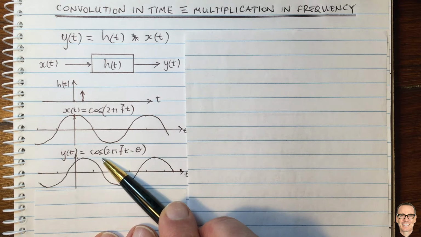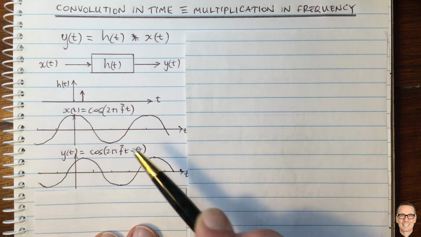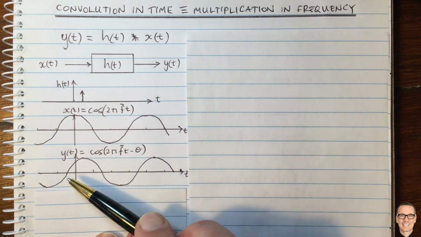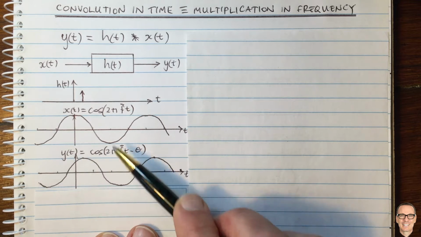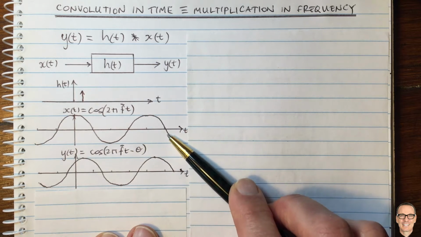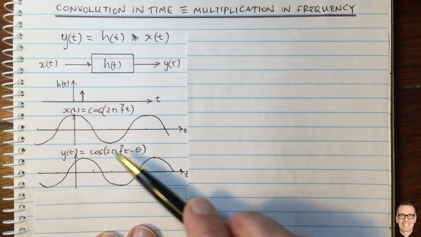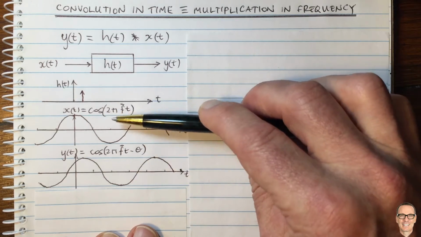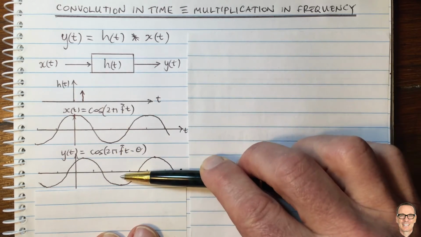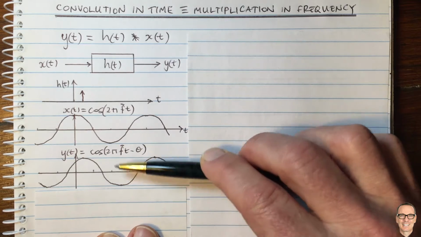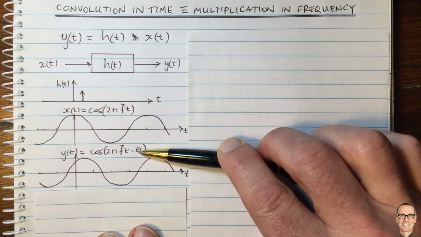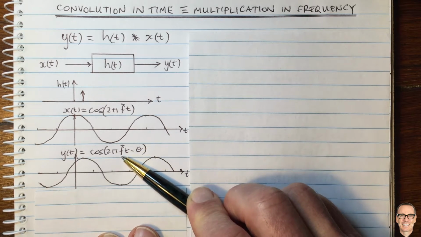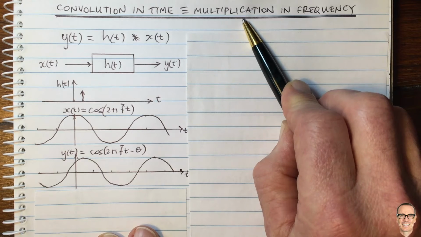It's still a cos waveform at exactly the same frequency. It is just shifted in time by tau, and that results in a phase shift. Since we've just got a cos waveform, the result of shifting it is to add a phase shift, a phase shift theta. So the only thing that's happened, and this is one of the most important things to notice here, is a phase shift. There has not been any change to the frequency. That's really the key to understanding this property.